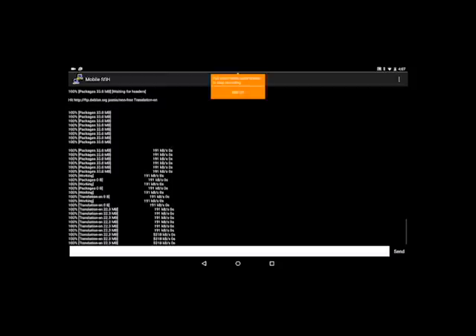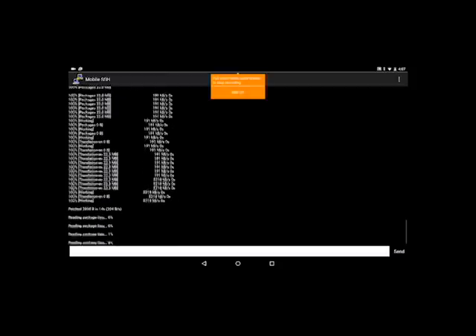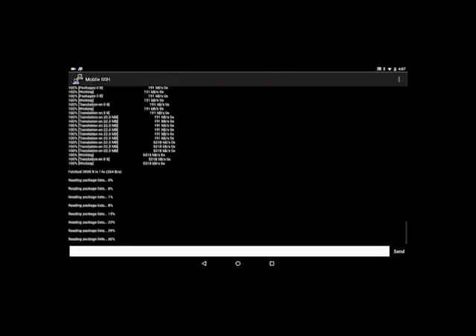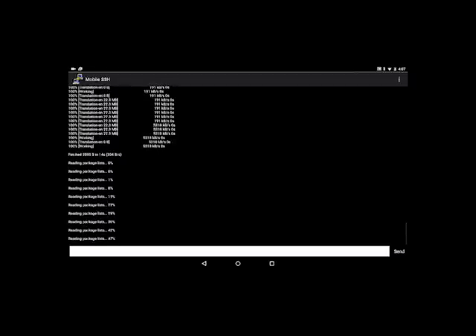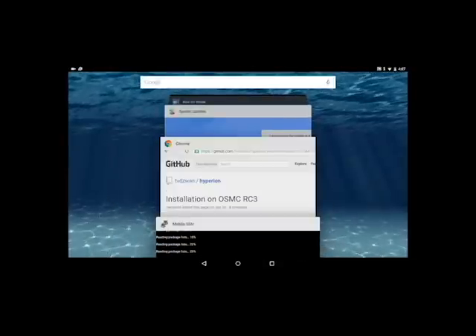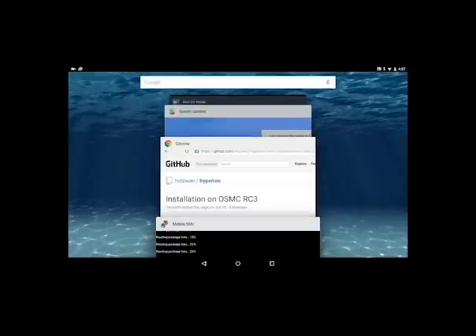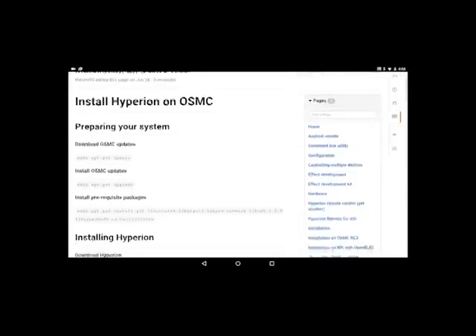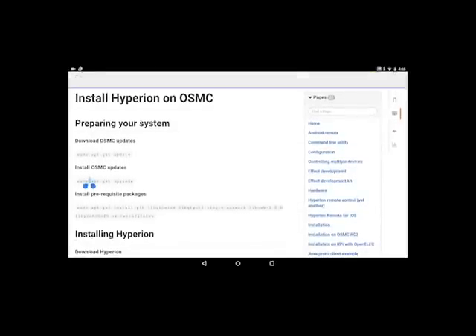For me, when I was doing this on my laptop, I kept coming to a yes-or-no question and it would freeze up — when I hit yes, nothing would happen. After looking through another blog, I found a guy who said it worked for him by downloading PuTTY on his tablet and his phone and doing it from there. So I did that and I didn't have any problems afterwards — it worked flawlessly. That's why the majority of these screen captures are from my tablet.